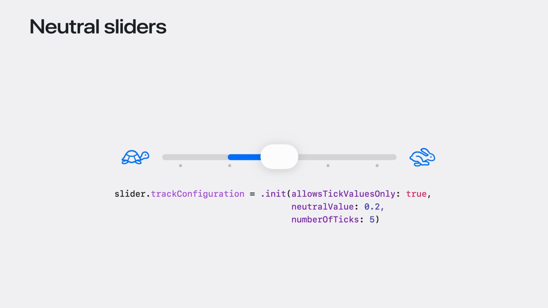Sliders can also be configured to use a neutral value to anchor the slider fill at any location along the track, instead of just the minimum end. This lets the slider field show the difference between the selected value and the neutral value. In this example, the slider field shows a higher speed selected than the default one.